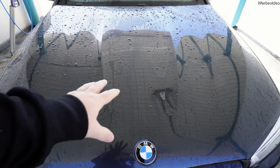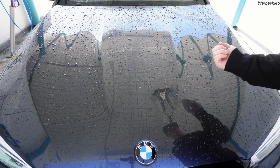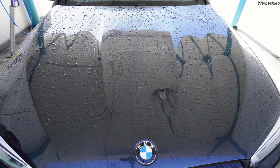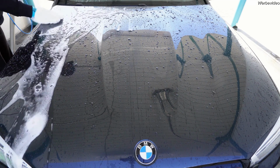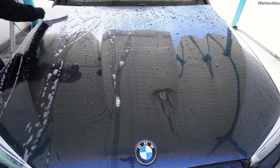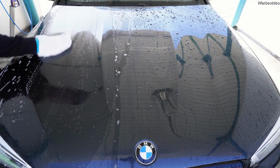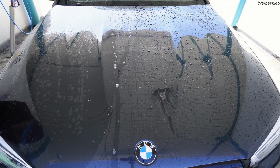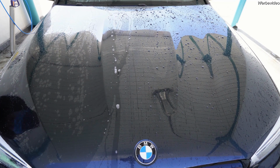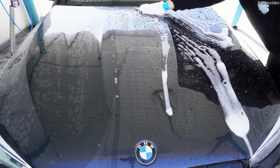So what we have seen very nicely here is that with the Fusso coat, there is still some real rapeseed dust, pollen. You can also feel it when you go over it. That's why we are washing here with the creamy shampoo from Soft99. I have already mixed it in the wash bucket, and we will go over this side. Let's wash once forward, once back. Now, we will of course remove this firmly adhered film. I will get some fresh shampoo water, and we will go to the other side, to the Fusso.